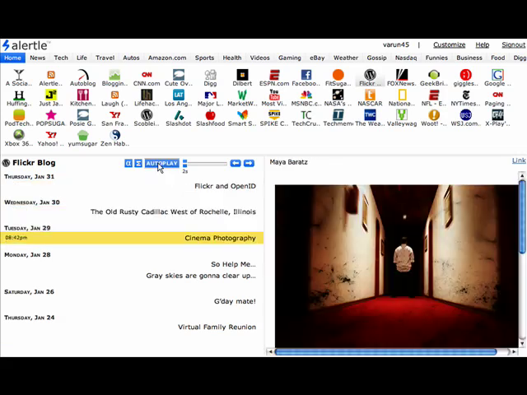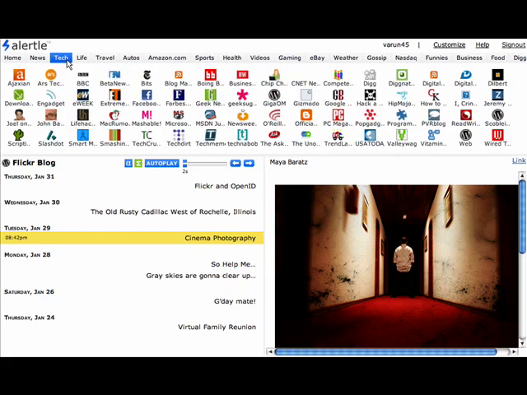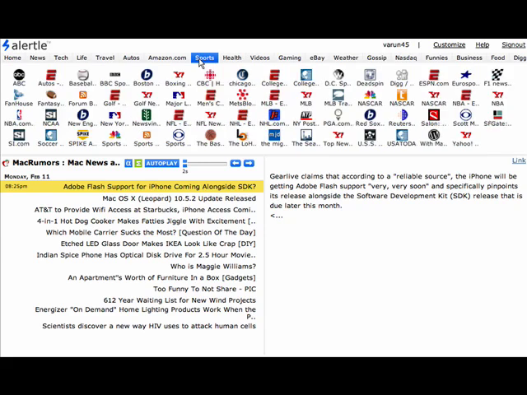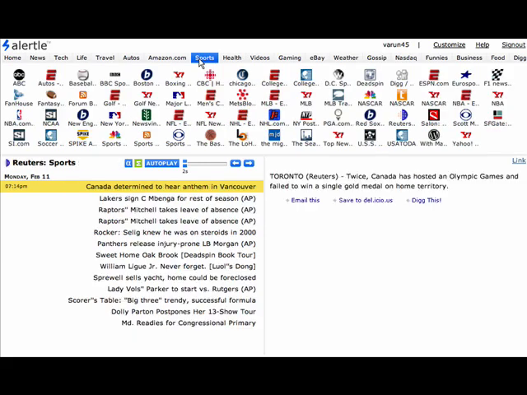Alright, I'm gonna stop it and talk about a different aspect of Alertle called feedbacks. So right here at the top, feedbacks are basically packs of feeds, for example, tech feedback contains various technology related feeds, and if I go on sports, sports contains various sports related feeds.